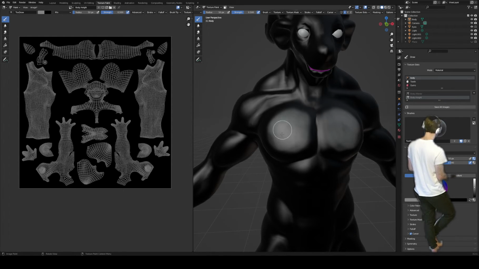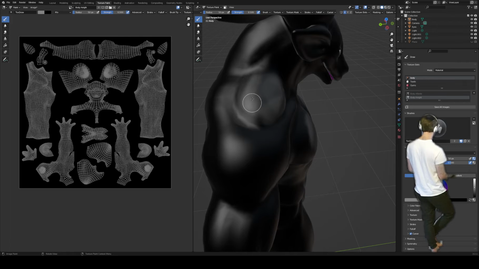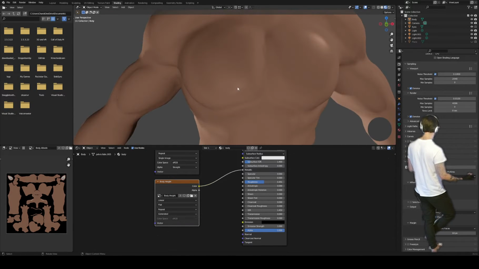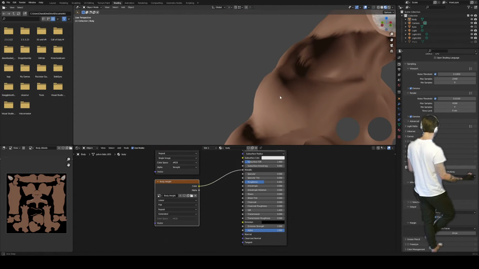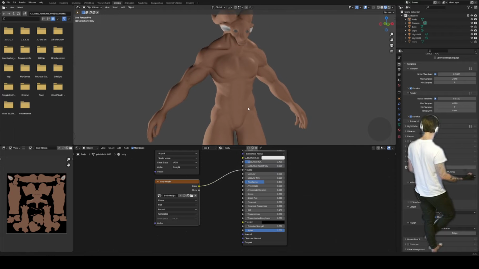And I love this, as you can see, we can make him shiny here. And we can make him shiny up in here, a little shinier. And this is a really good example of how you can paint with values. If I paint these values onto him, I go back into the regular editor, shading, and you notice that he's only shiny in those spots right there. He's shinier in those spots and not as shiny in other spots.